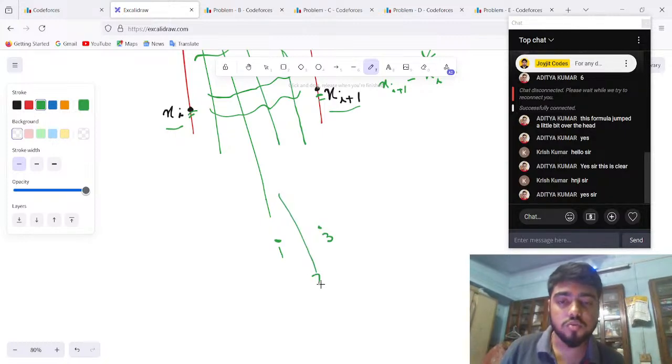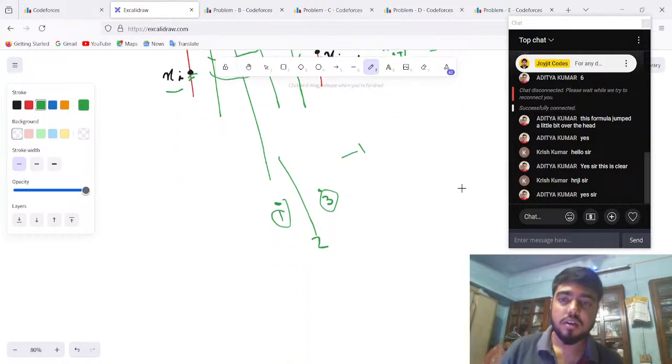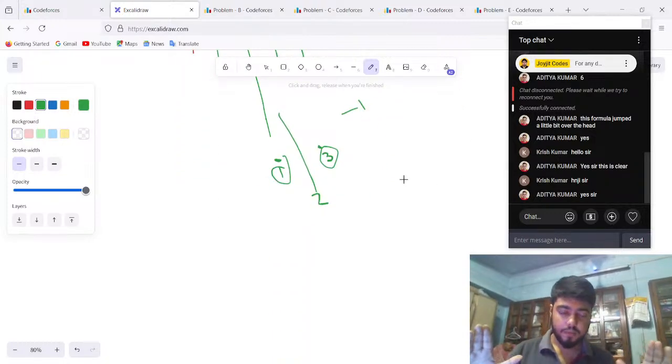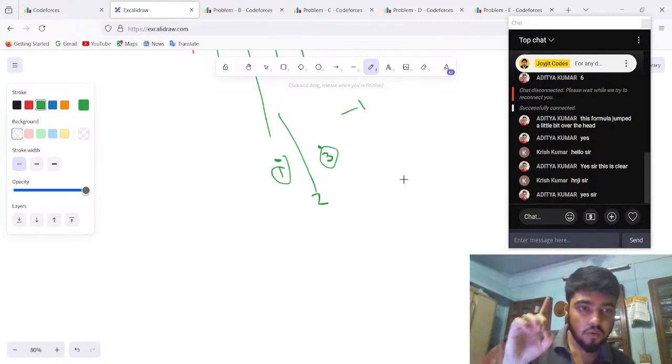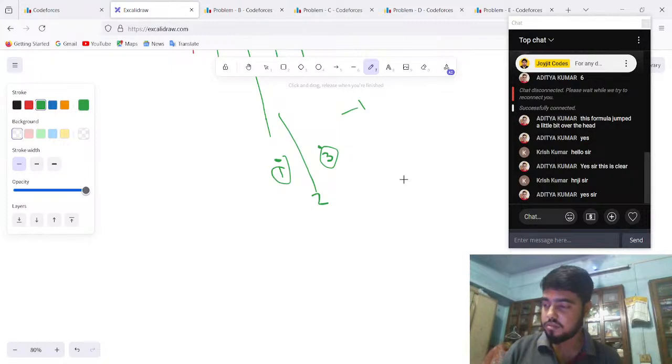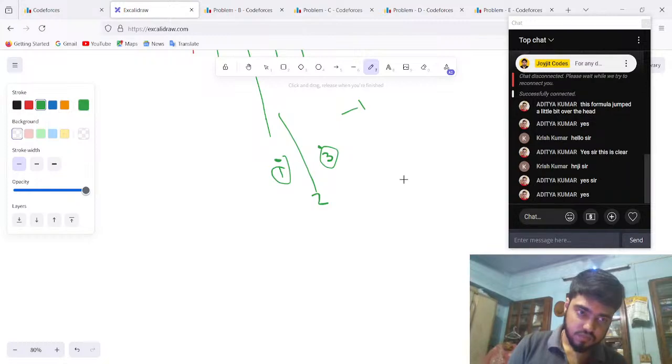There is only one point, that is 2, which means 3 minus 1 minus 1. So is this part clear? Because I have completed the whole explanation till now. Okay, so just tell me only if this part is clear with you guys. So this part is clear, right?